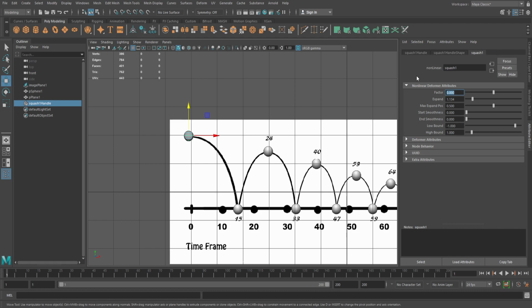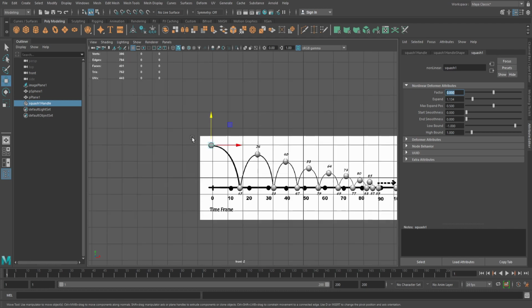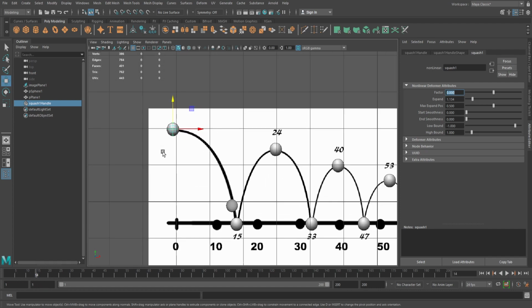Before that, it has been applied to the sphere, right? While moving, the deform section stays in the same place where we created it. It's not following the ball. So what are we going to do? We're going to parent this to the ball. You know the parenting, right? In the rigging class I taught you about parent and unparent. Parent means following the object which you have selected.